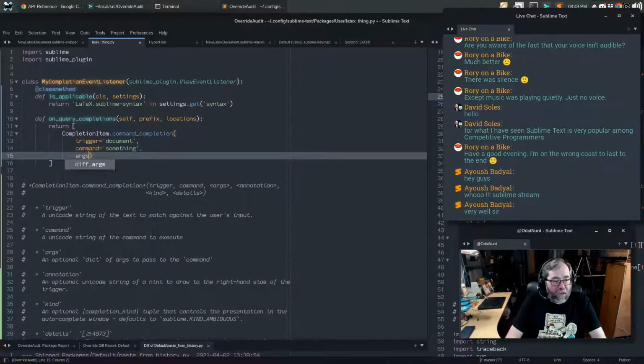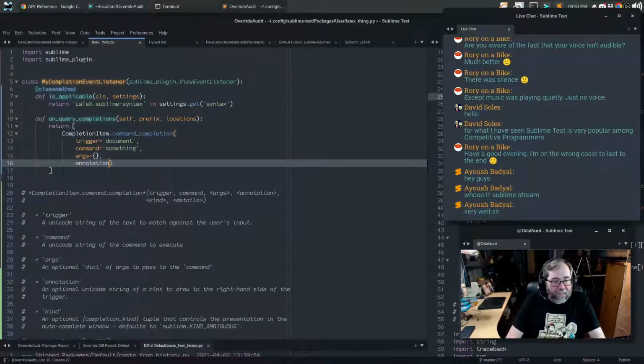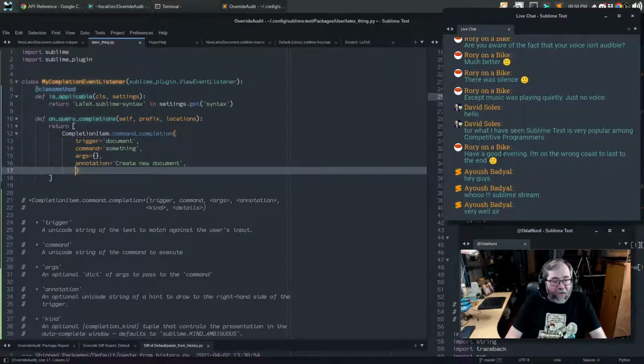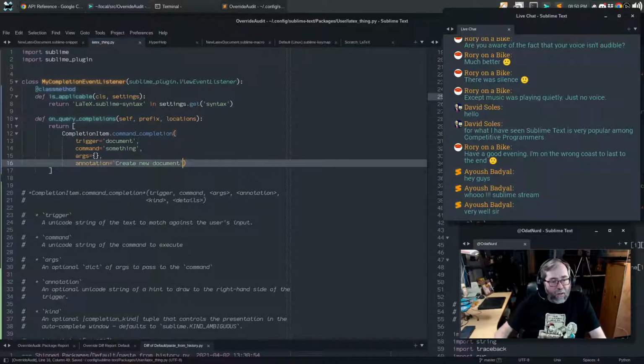We're going to pass args as something. We're going to pass annotation as our snippet, create new document, let's say. That's the text that will appear to the right of the trigger. And then we can leave out the kind and we can leave out the details for our purposes here.